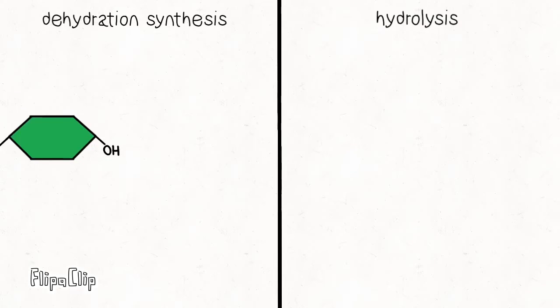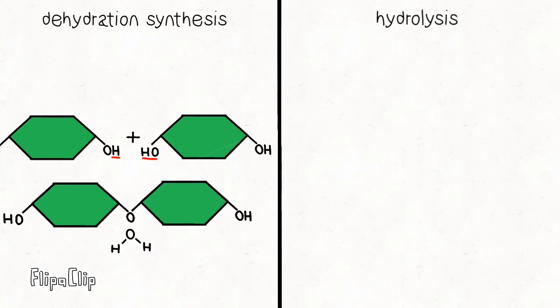Creating and breaking the covalent bonds that hold monomers together is done by removing or adding water. These reactions are called dehydration synthesis and hydrolysis. In dehydration synthesis, monomers are joined by the removal of a hydroxyl group from one monomer and a hydrogen ion from a second monomer. Cells invest energy to carry out dehydration synthesis. Dehydration synthesis reactions are anabolic, meaning they increase complexity, and are endergonic because they require energy.